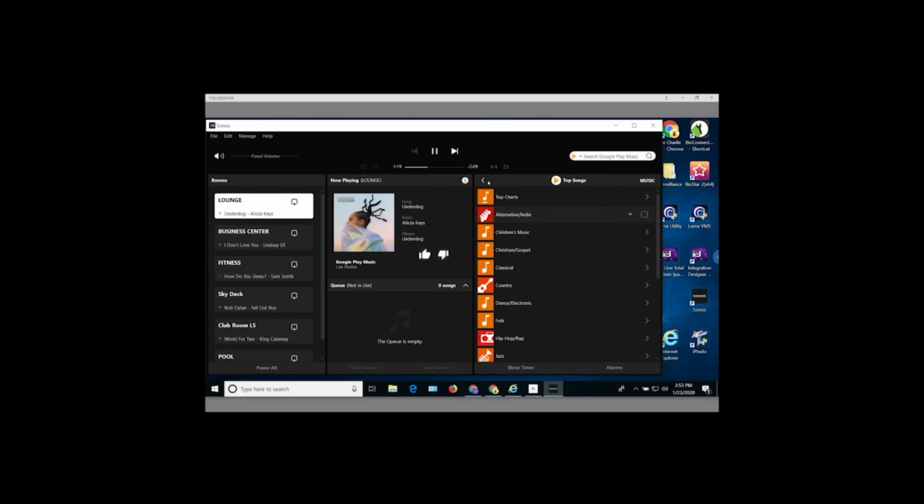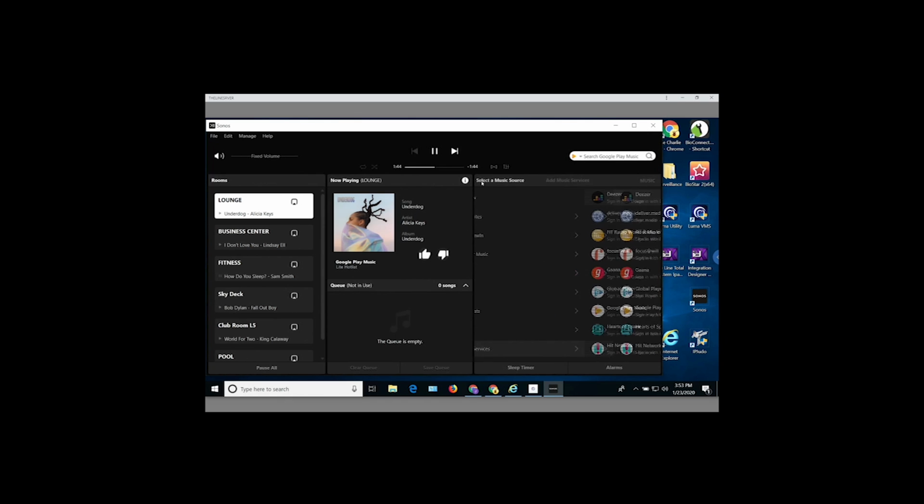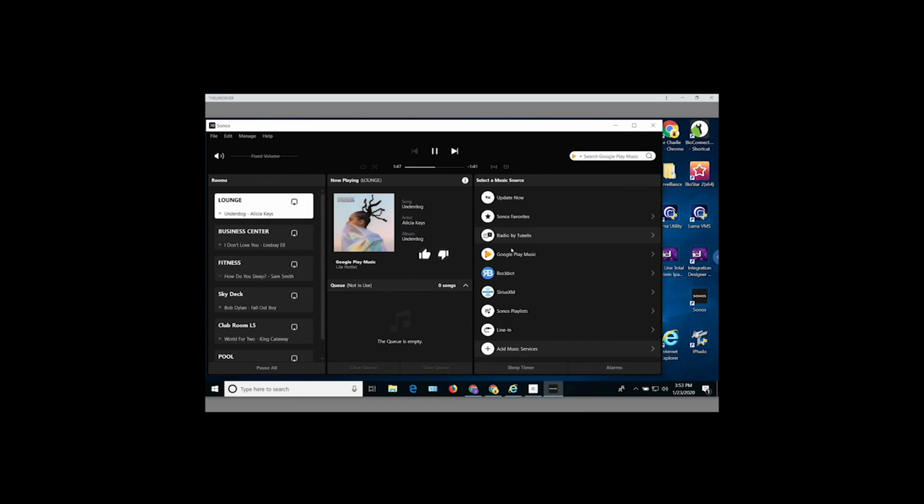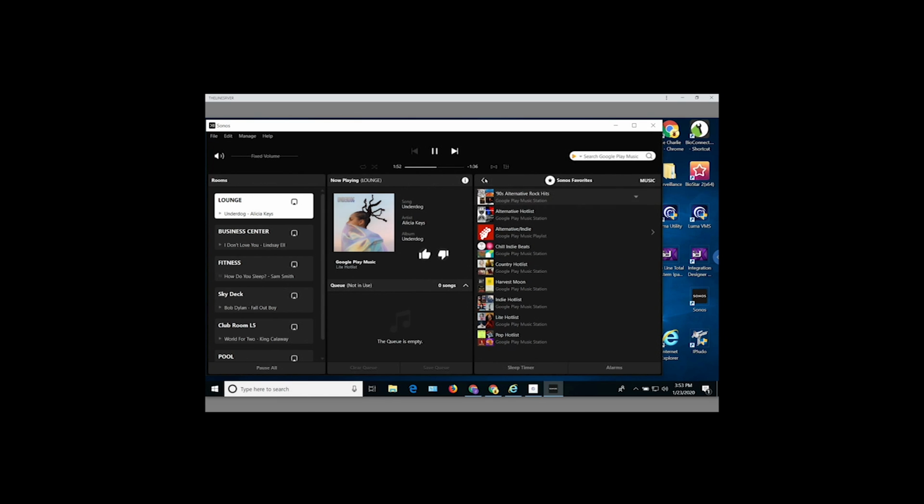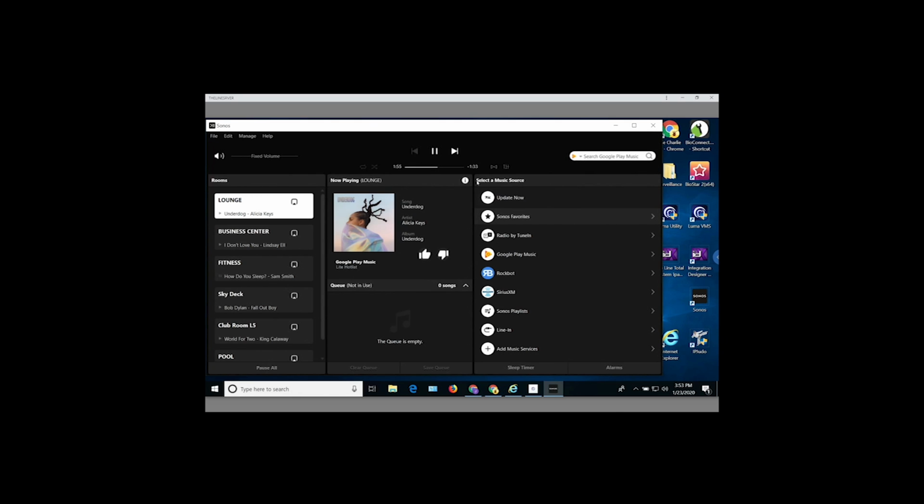And again, if you want to add music services or anything of that nature, what you're going to do is go back to the main menu here. It would be under add services. So what you do is you find the service that you want, click on it, and then type in your credentials. It'll link you to a website that will link your Sonos system with that service, and then that'll give you another option here on the main menu to play stations from. But again, just remember that anytime you want to add a station to the touch panels, it's going to have to be added in Sonos favorites.